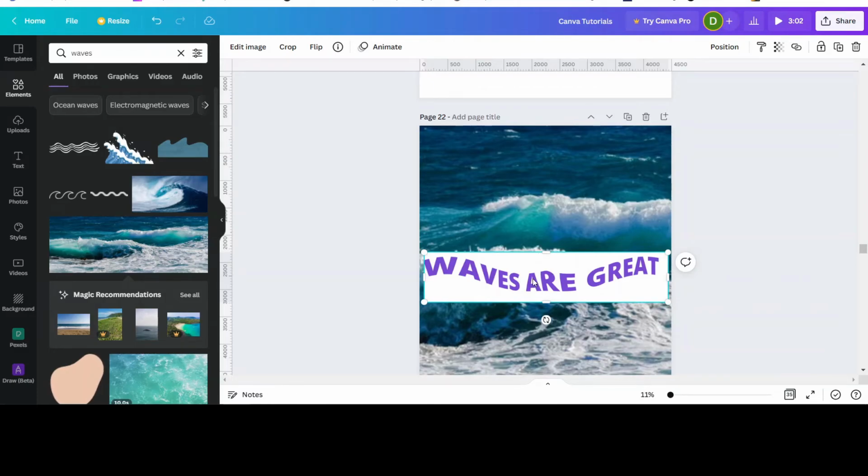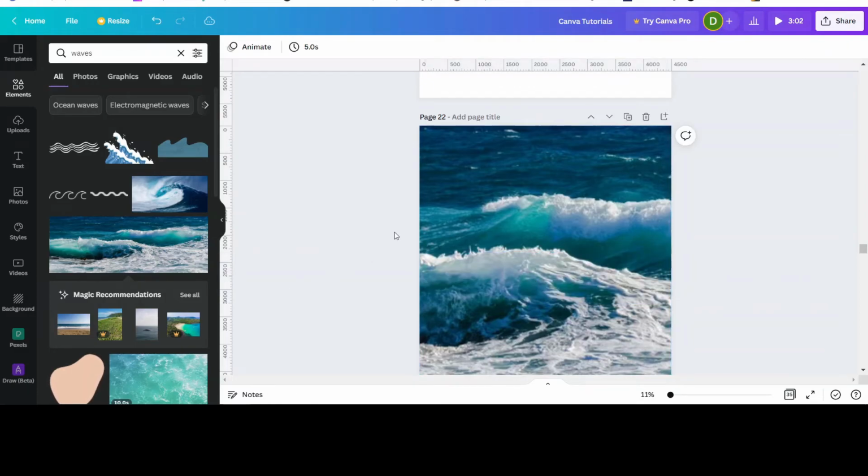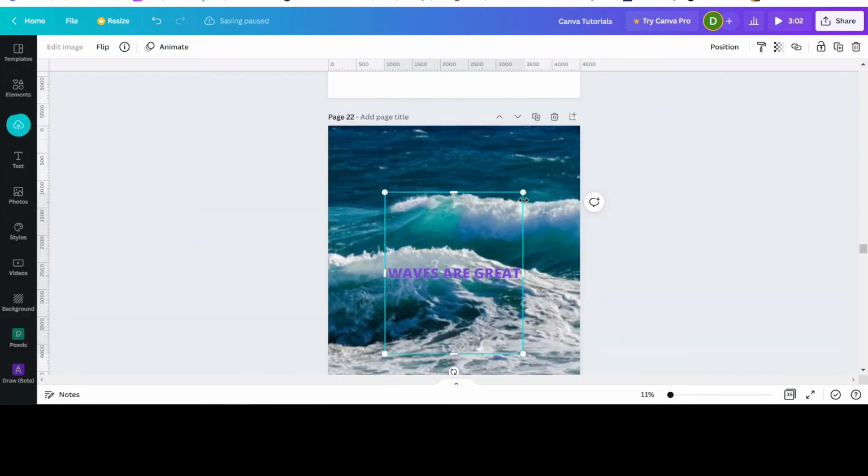So now what I'll do is I'll just delete that, because I had already done that. And you upload. So you can go up here, upload. You upload what it is that you want. So in my case here, I've uploaded it. So let me just adjust it a bit here. When you upload it, of course, it's not going to have the wavy feature because you downloaded it from Canva, then you uploaded it to remove the background, and then you brought it here. So now we've got to edit the image.